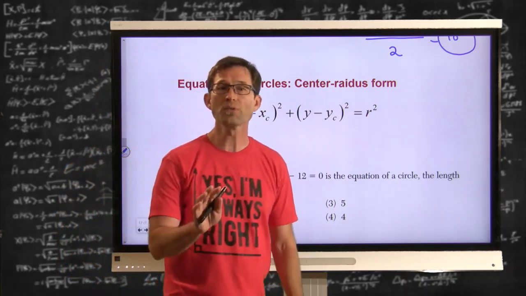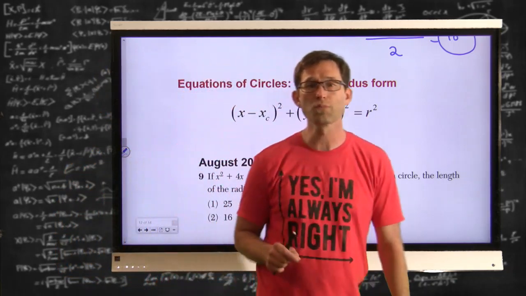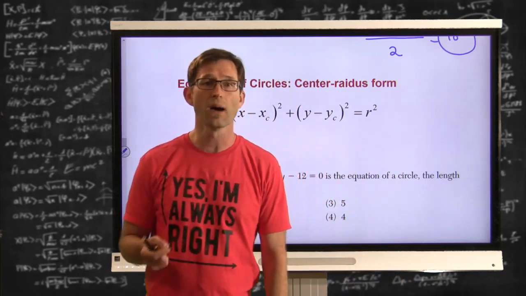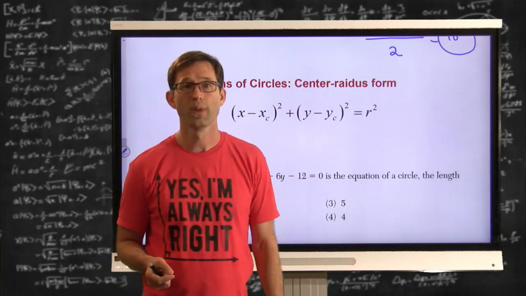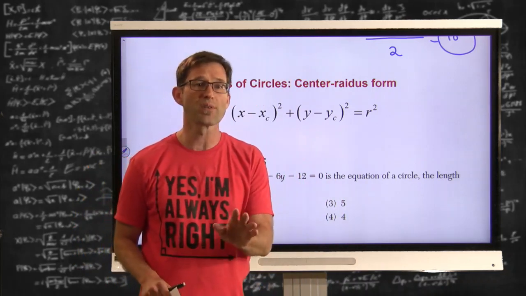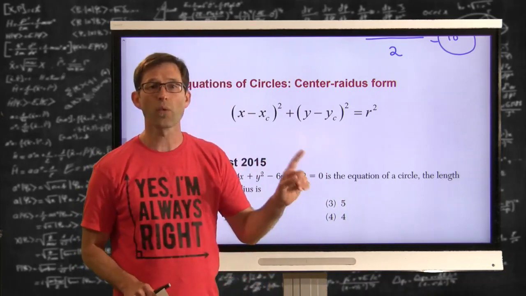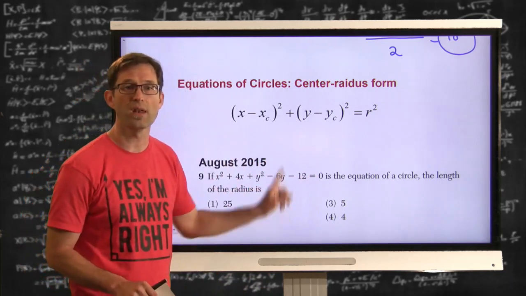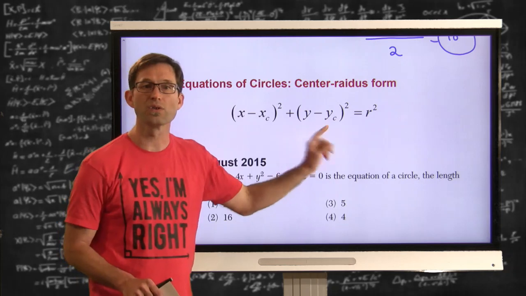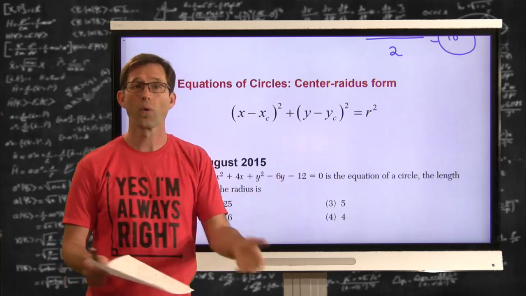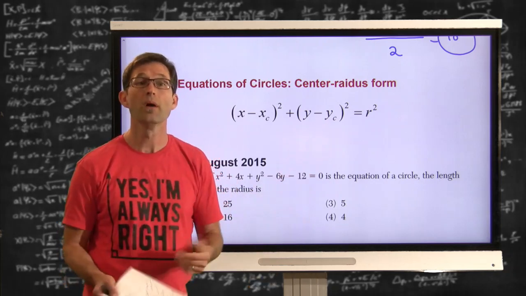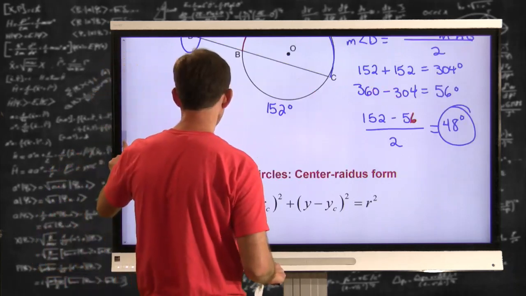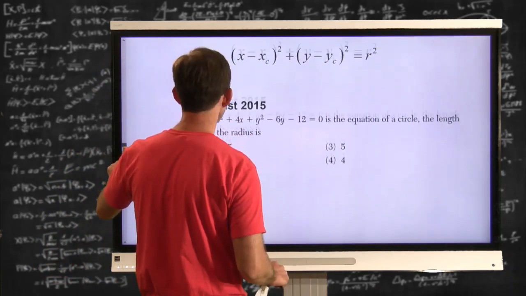All right, but almost 100% of the time, when you have one of these problems in the Common Core geometry exam, it's not particularly a geometry problem, it's an algebra problem. What they want you to do is use the process of completing the square to take an equation of a circle that kind of looks like this in August 2015 and change it into something like this so you can either identify the center or the radius or, as we'll see in a moment, both. Anyway, let's jump in and do August 2015 really quick.